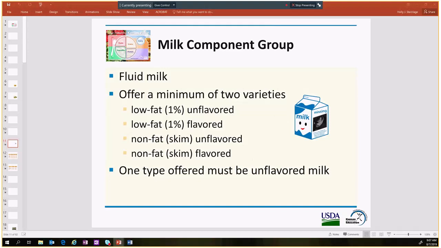So you've got to offer a variety, but at least one of those has to be unflavored. And the option to offer low-fat or non-fat flavored milk in the school meal program is part of changes that were intended to broaden choices for student customers and encourage more milk consumption. And this flexibility applies to school year 19-20, and it began on July 1st.